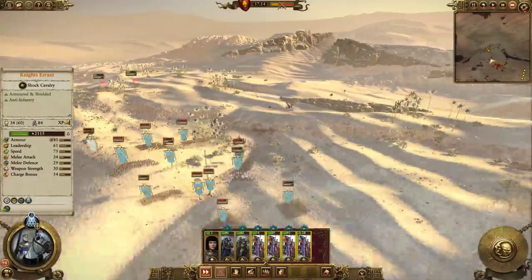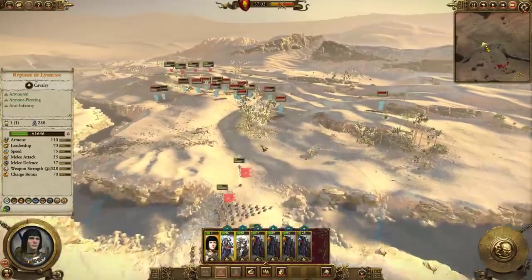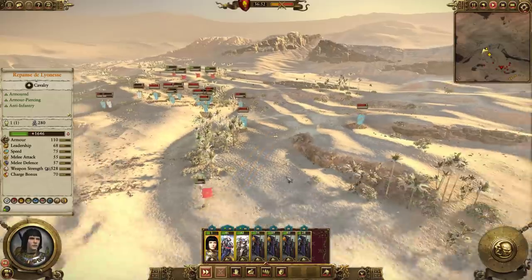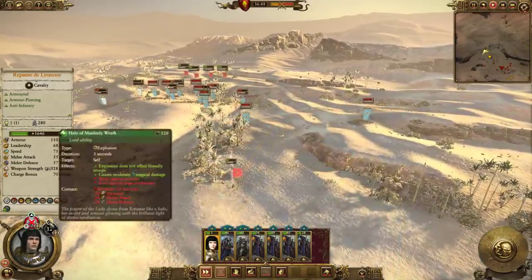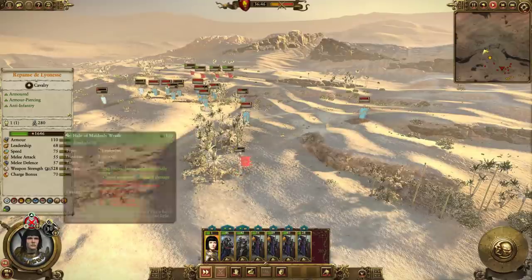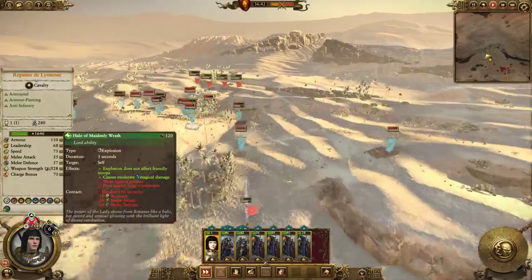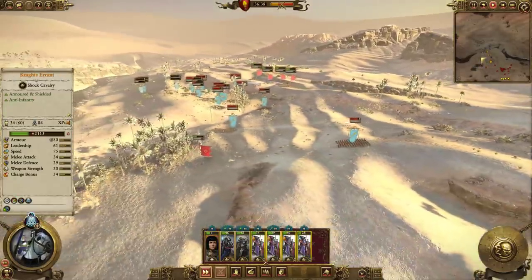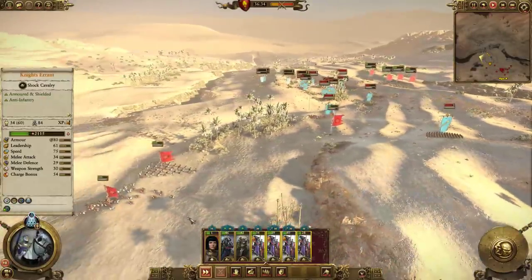They're cutting me off. I'm gonna have to go back around this way again. Okay, we got a straggler over here. Let's go for it. If we can try to time it so that every time we go into a fight against one unit, we can pop down the Halo of Maidenly Wrath, because that just really helps to soften them up right before we charge in the cavalry. Don't worry too much about their archers.